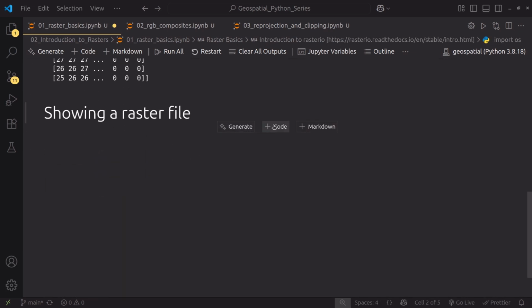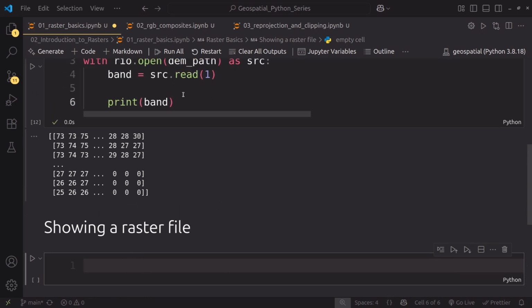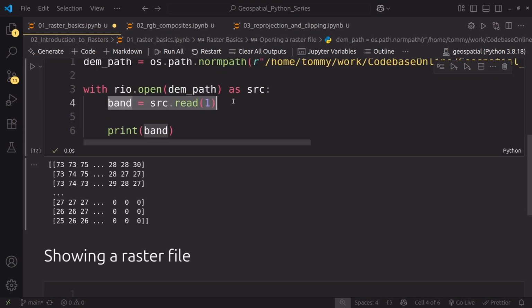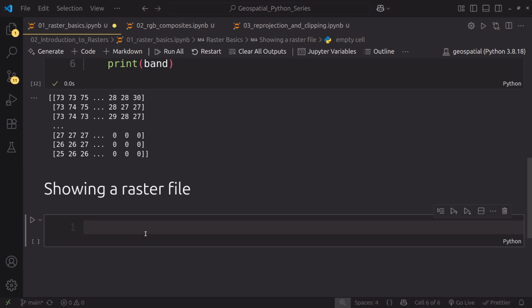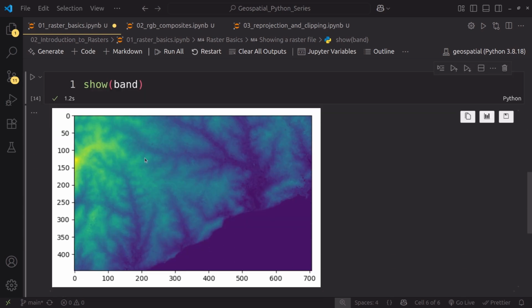And if you want to show it, then what we can do is, now we can show the band, we can also show the dataset reader itself. So I'll tell you the difference between the two. The first one, let me show, and then let me show the band. If I run this, you see that it gives me the DEM like we saw it.